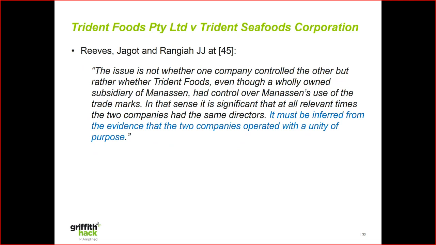And in this case, where there were common directors and common ownership, they said that was a situation where they talked about unity of purpose, and that control could be inferred because of the common directors and the common trading activity and common purpose. So they sort of set to one side the parent-subsidiary relationship and said where you have that common purpose within your corporate group, then it will be considered to have control from a trademark perspective.